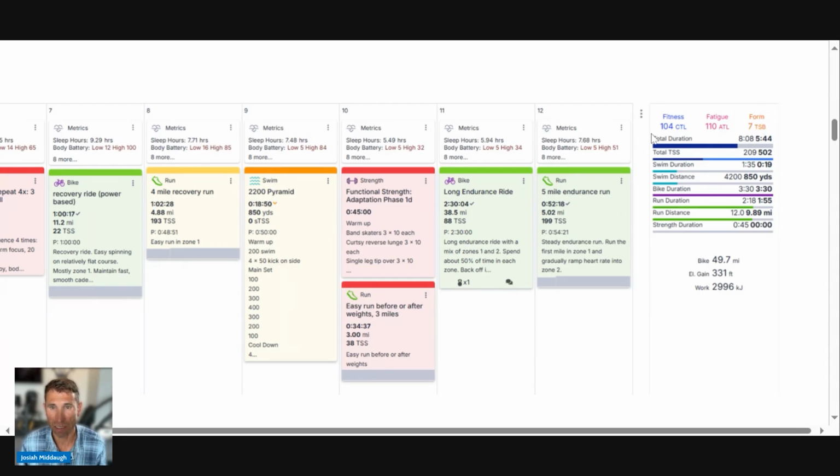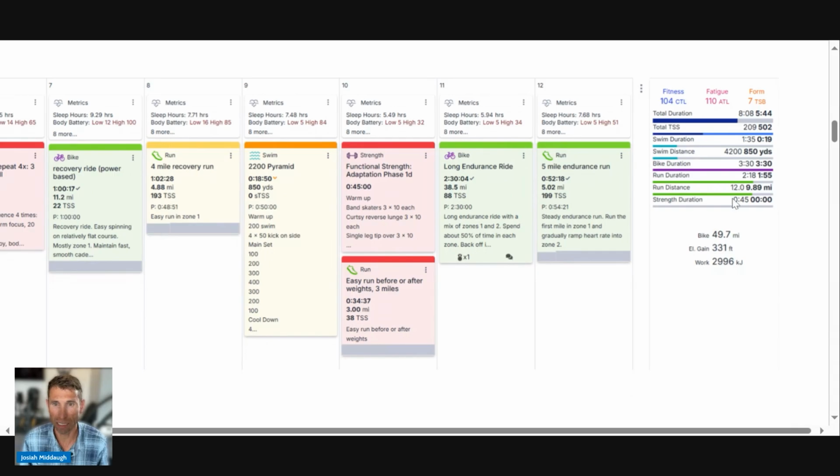So this person's last 6-week average was 104. Their last 7 days was 110. So this person is progressing the training load. And that can be one way for a coach to decide how much more to give a person. Maybe that planned ATL, that 7-day average, is maybe 10% more than their 6-week average. So then we're able to load and progress somebody in a logical, progressive manner. And then that form is just the balance of those two.